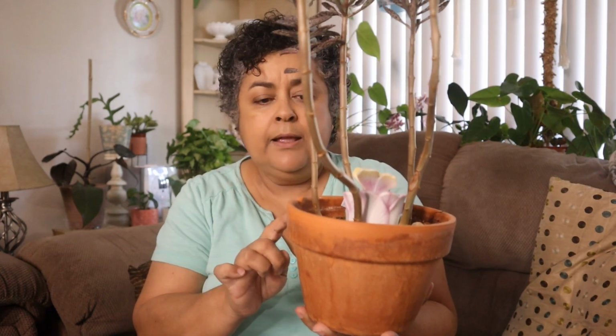Now she definitely gets watered every week, if not more, depending upon my weather. Like, for instance, the next coming days it's going to be hot. There's even an excessive heat warning here where it's going to be up to 110. So she's in terracotta, succulent soil, very well draining. So I may water her twice a week because she's in full sun, terracotta. She's going to dry out a lot more. And with that temperature, even in the morning time, it's going to really stress her out. So I may water her twice in that week, but if it's normal heat, like 105, then I would water her about once a week.